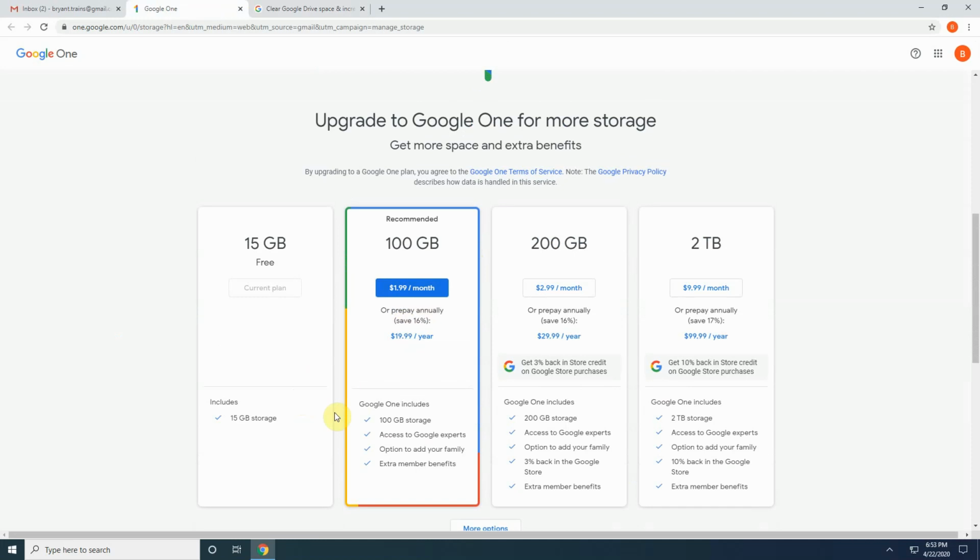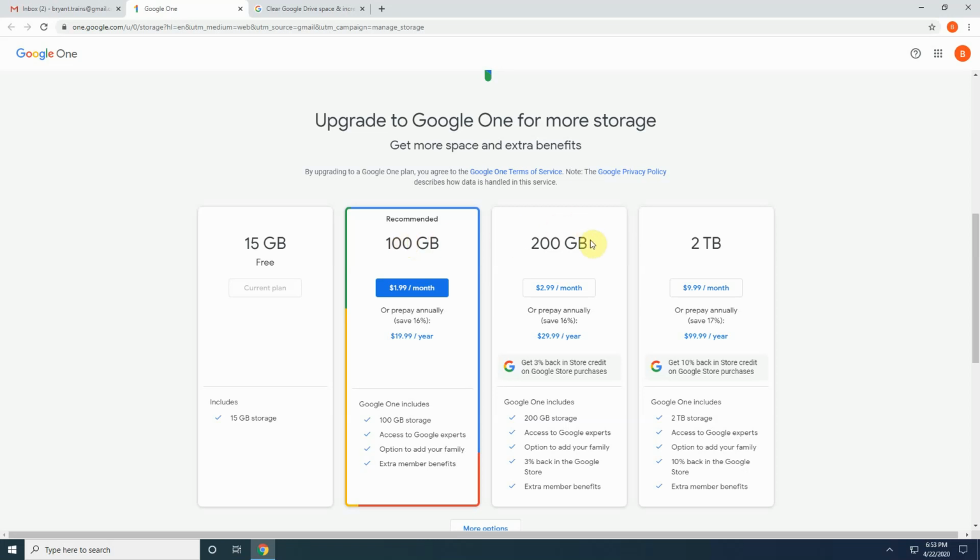So my first level of increase, if you're on a free Gmail account, is to add 100 gigs of storage, and it's only $1.99 a month, or you can pay for the year for $19.99. So you have your two options. This actually adds 100 gigabytes of storage, so it will increase your storage from 15 to 115. If you're on a paid G Suite account, you start with 30 gigabytes of data, and then you can add 100 to that. So if you added to that, you would have 130.